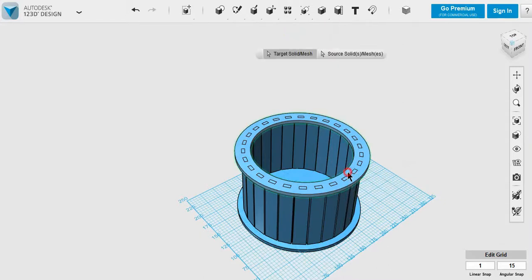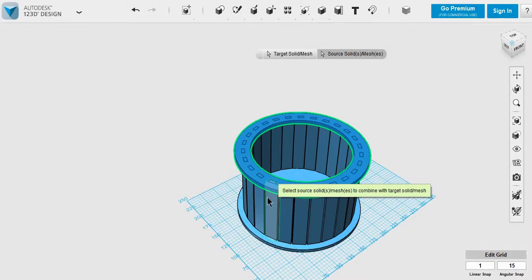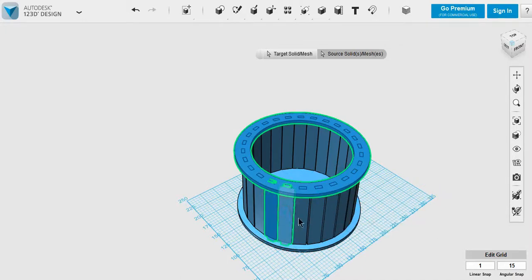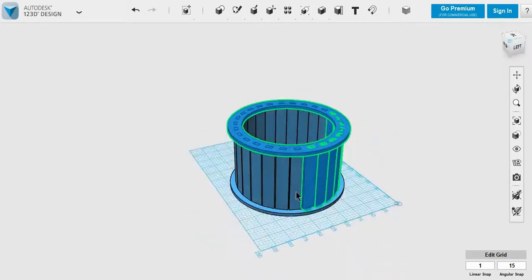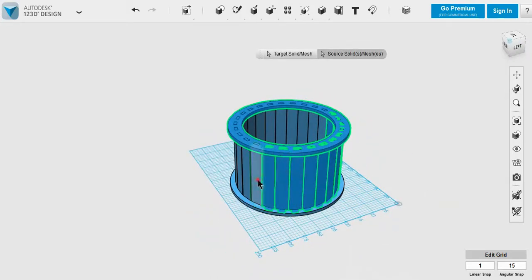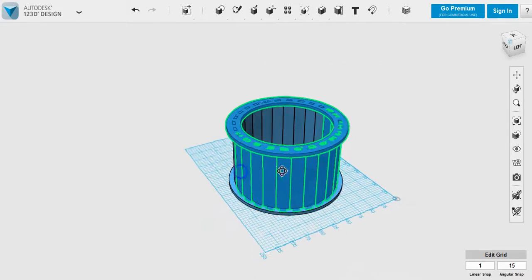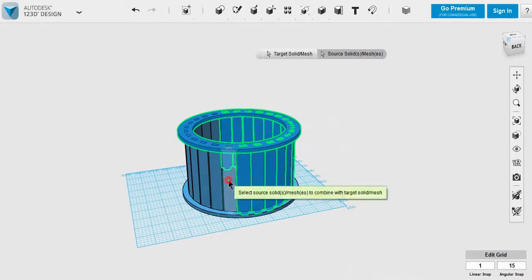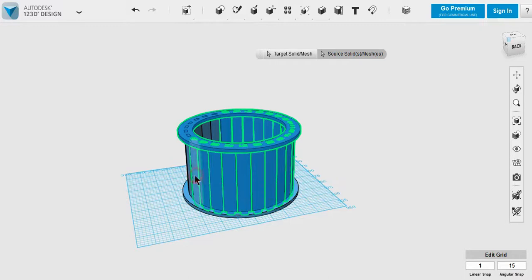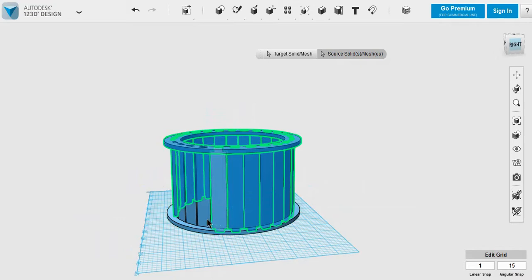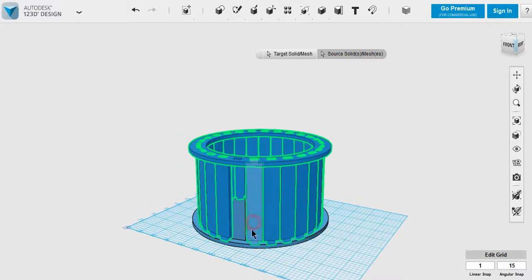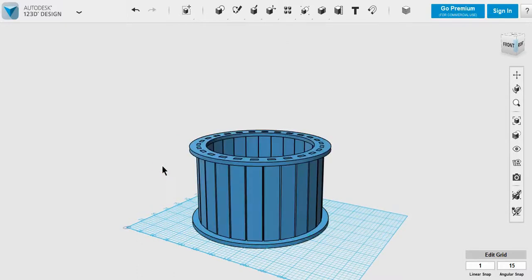We'll select our top circle, and we'll use all of these slats once again, the copies of them, to subtract and make the holes for the top piece here. So let's go around. And there again, it doesn't take very long to do this. You don't have to do them all at one time like I'm doing either. If you find that you clicked away and only did half of them or a few of them, you can go back and grab the ones that you missed, because those copies will still be there.